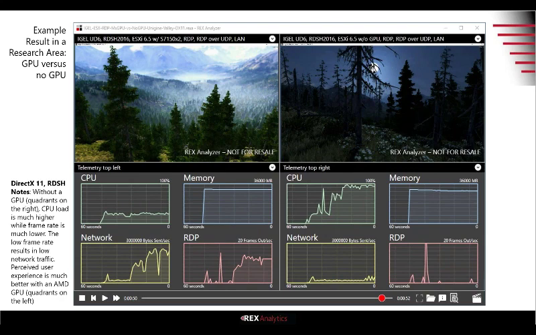While on the left side, you can see that we have like 10, 12 frames per second. And so the network consumption goes up, but the CPU load is very low. That's something that can be seen easily by a screenshot. But later in my next session, you will see all these results in animation.